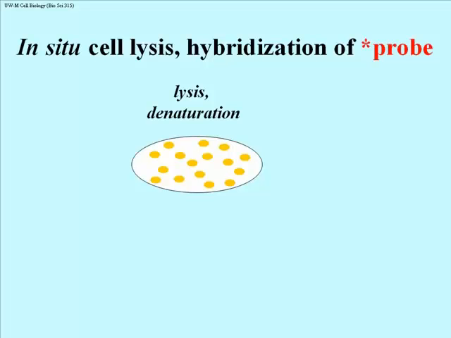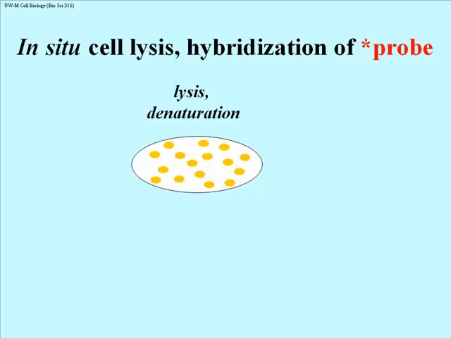What do you do with that filter? Well, it's got a bunch of bacteria on it in the form of colonies that are now a replica of what you had before on the agar plate. But what you're going to do here is burst open the cells, lyse them, and raise the temperature or change the chemistry so that the DNA in those cells, first of all, denatures, that it becomes single-stranded, and then sticks to the filter in situ, meaning in place. So wherever there was a colony, there will be the DNA from that colony stuck on the filter. So that's lysis along with denaturation.